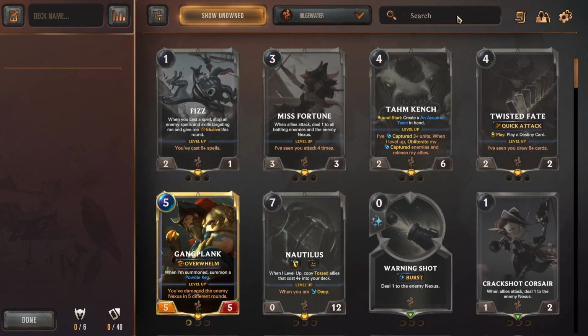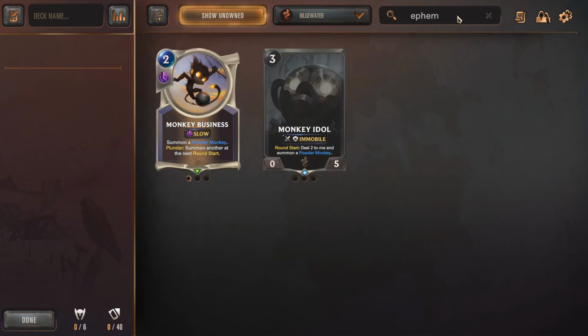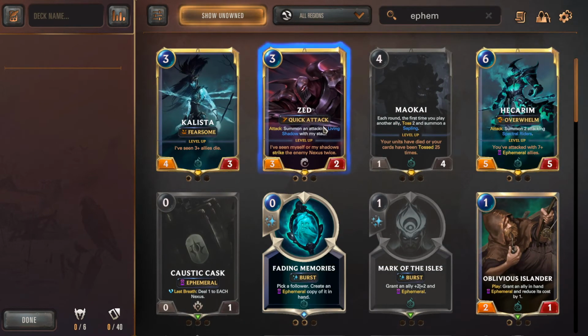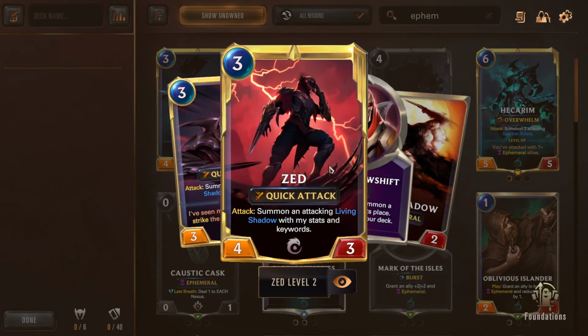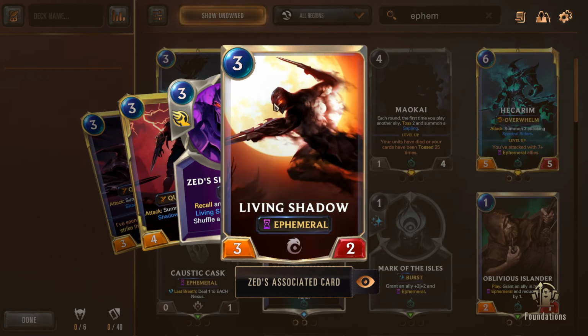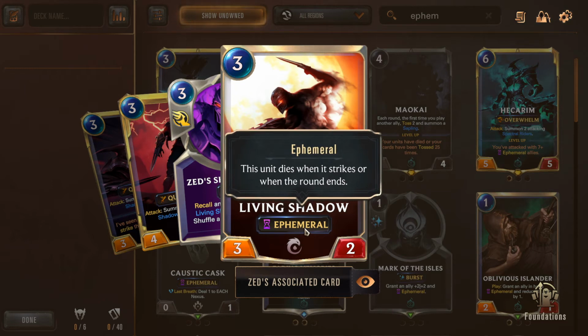So, some Ionia cards and some Shadow Isles cards have Ephemeral. And just in case my accent is as thick as oatmeal, this is how it's written. Ephemeral. What Ephemeral is similar to some Warlock cards in Hearthstone, where at the end of the turn the unit dies. Now, Ephemeral units also die if they strike.